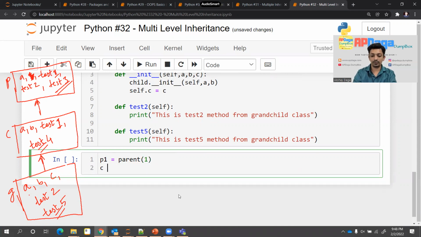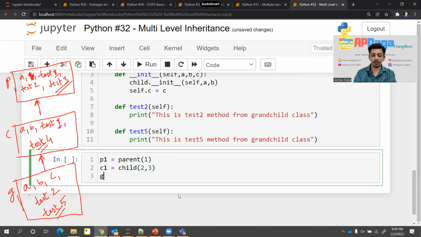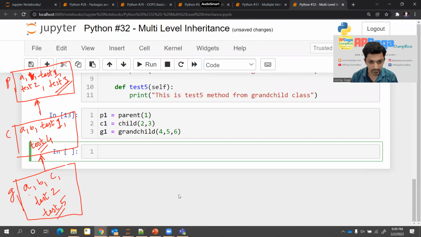I'll create c1 as a Child, I'll pass 2 values, 2 and 3, and I'll create g1 object for Grandchild, and I'll pass 3 values, 4, 5, 6, for a, b, c. All the objects are created successfully.